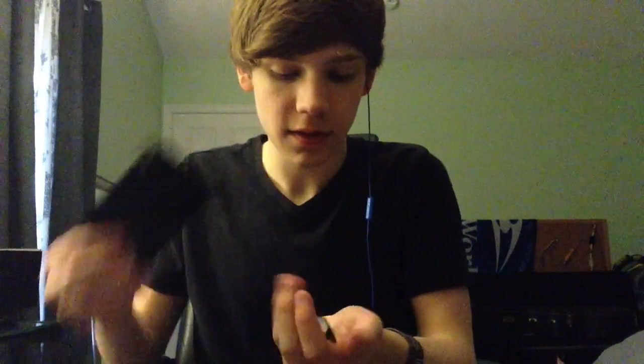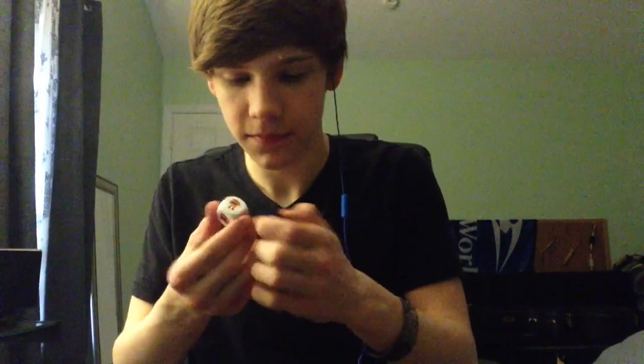Then we have this little black bag. It's a little velvet bag. I don't know what's in it, so I'm going to go ahead and open it up. It looks like these are dice. A little dice with hands on them for the numbers and whatnot. There's a white one and a black one. We got them, and they came in this little velvet bag.